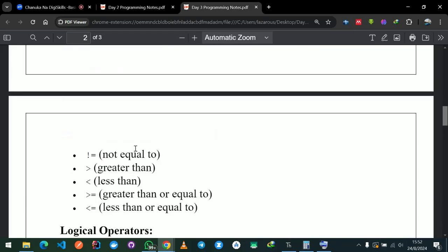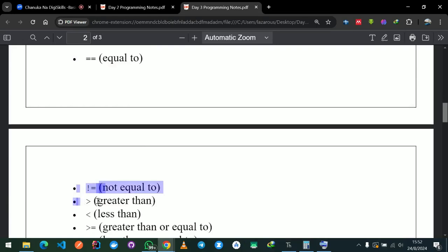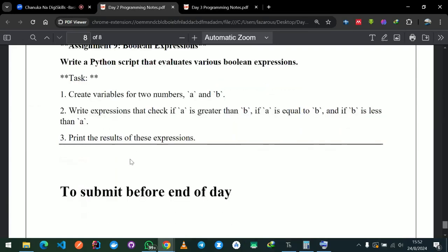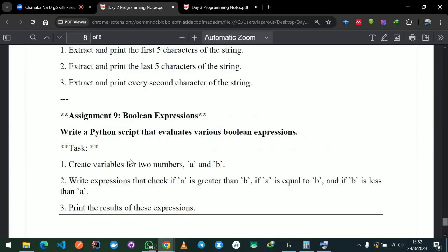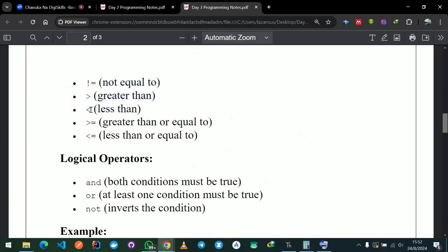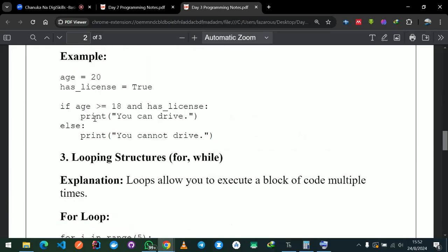It also makes use of comparison operators, these ones. But it's still doable. You just need to know which symbol to use. Is it greater than, less than? The symbols are there in the notes. I think there's an example there. This one's greater than or equal to.